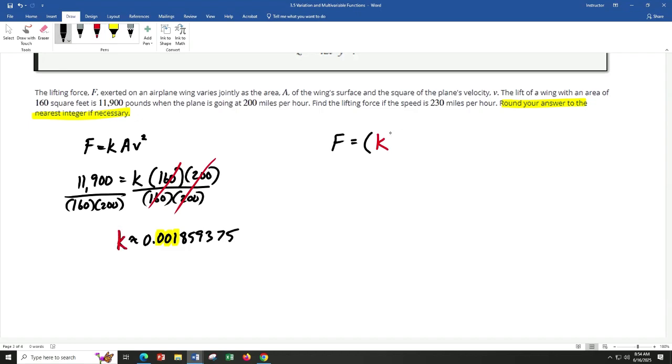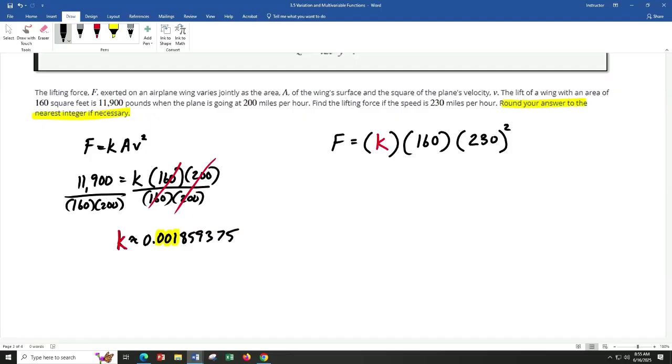The reason I do this is because more than likely how I'd be working this question, the K is still in my calculator waiting on me, times the 160 again, because it's the same plane. It's just now going faster. How much faster? Now it's going 230 miles per hour. But what's the problem with that? What did I not do? Square it. Don't forget to square it. I did that for a reason. People forget the original formula and they forget the squaring. So always check your original formula, make sure you did everything correct.